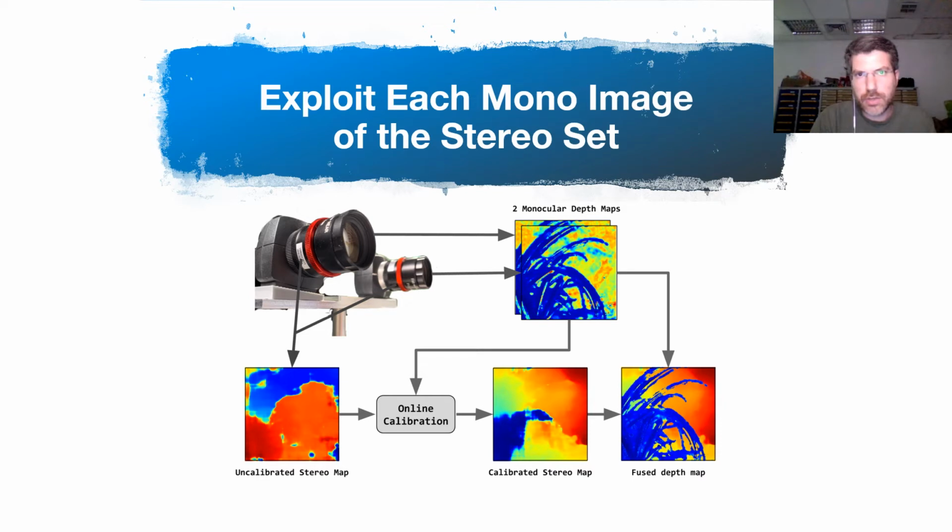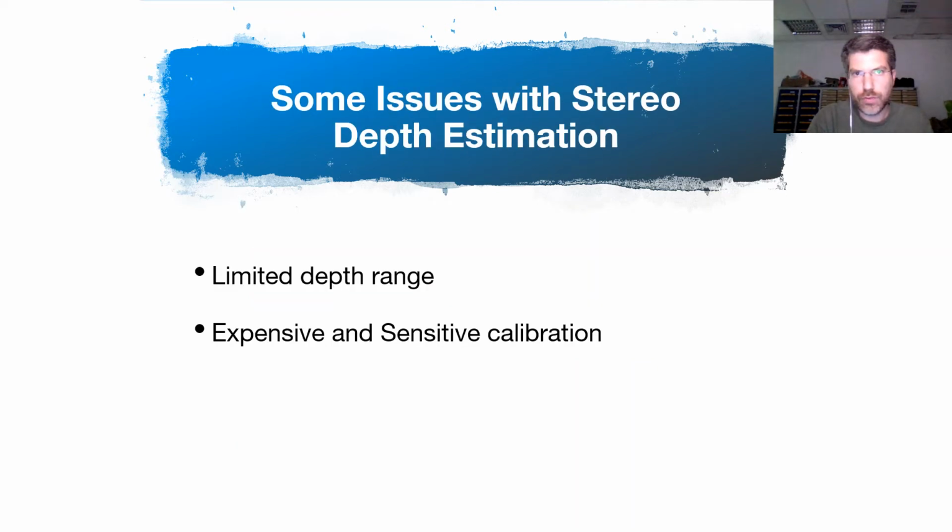Stereo depth estimation is a widely used passive depth estimation method, but it suffers from a few cardinal issues. Our goal in this work is to use Monocular Depth Map, a depth map from a single image, to improve the performance of a stereo depth estimation system. Two of the cardinal issues stereo methods suffer from are inferior accuracy in the very close depth ranges and the need for an extrinsic calibration. So, how can we improve these using monocular images?